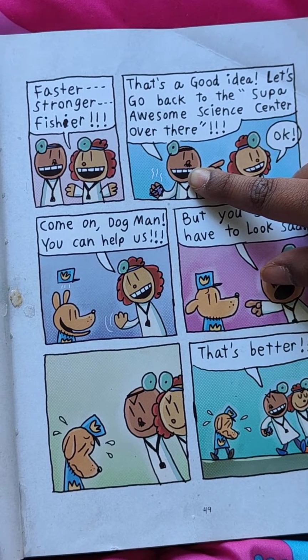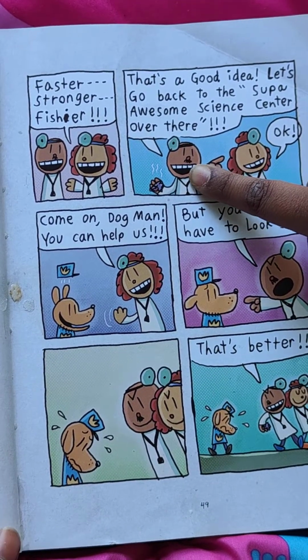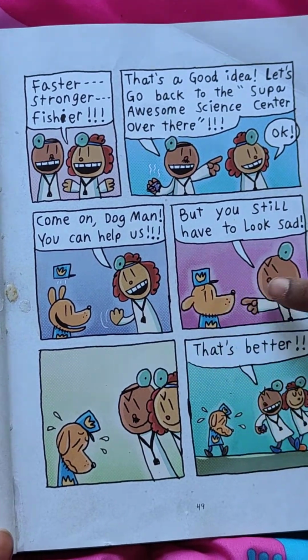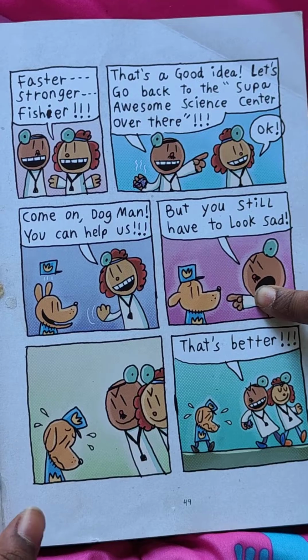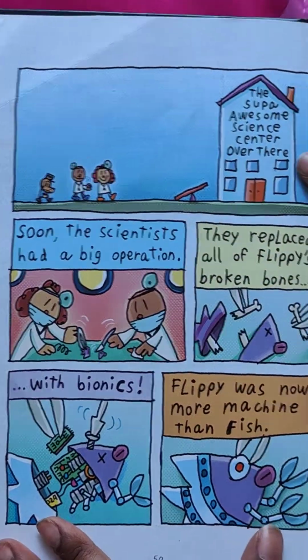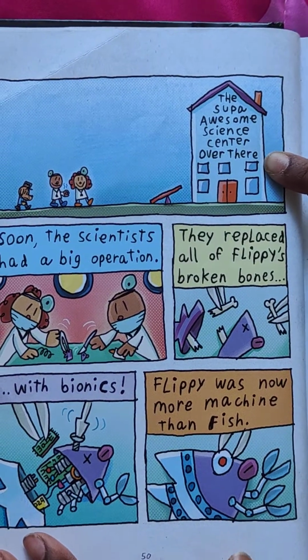Let's go back to the Super Awesome Science Center over there. Okay, come on, Dog Man, you can help us. But you still have to look sad. That's better. The Super Awesome Science Center over there.